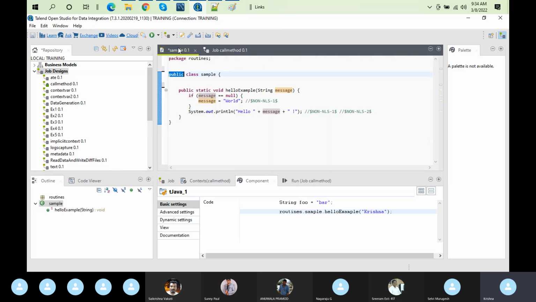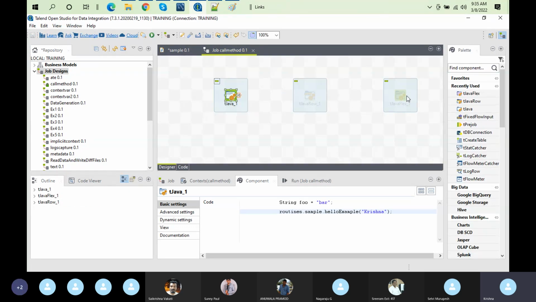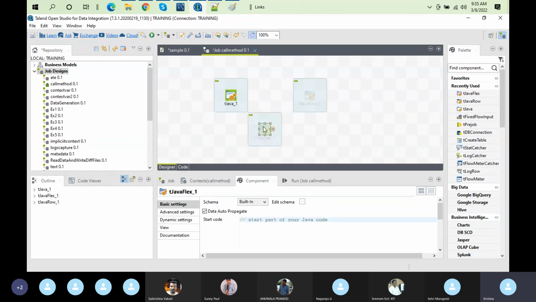In general Java you have to construct an object, but here in Talend you don't need to construct any object. It's static memory, which stores the variables, and all the related methods are static too. So you can directly call it as routine, meaning the class, dot method name, which gives you the output of the behavior you have implemented in that method. Here it's just a print statement, and I am going to call the same thing in tJavaFlex. You will see the same behavior in tJavaFlex.